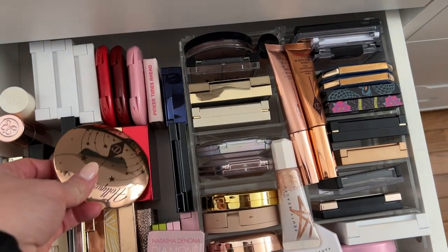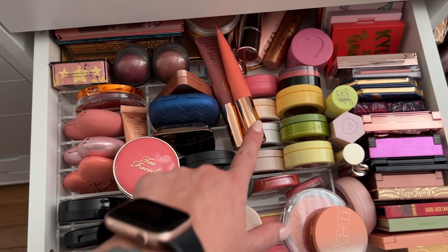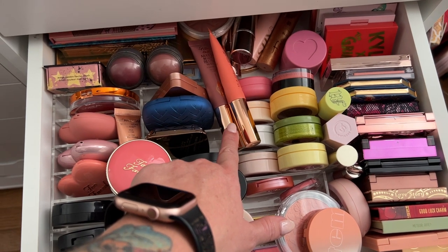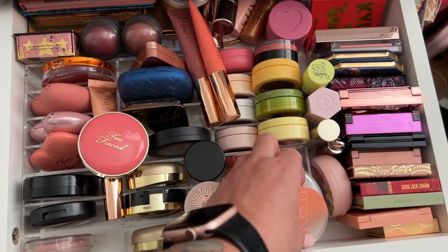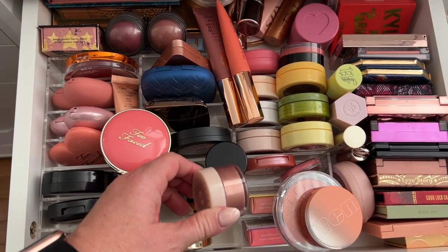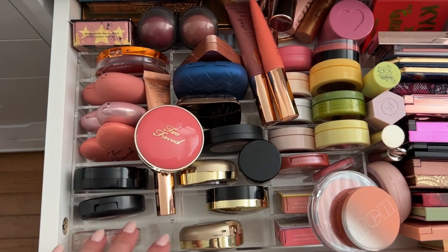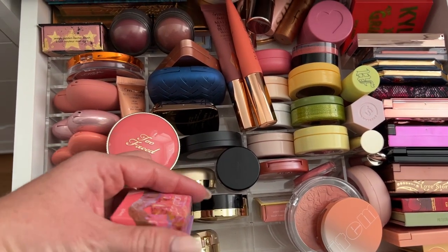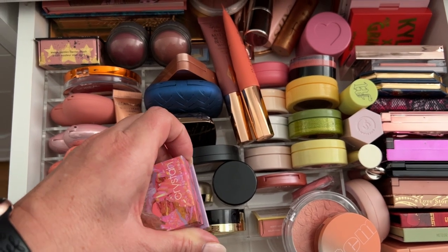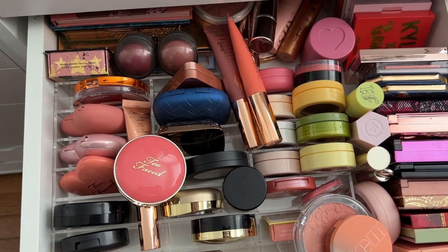Blush — I just picked these up and used one a couple days ago. Item Beauty — this was in one of the subscription boxes from Moira. This is that Blush Topper. Let's try this out today, but I need to find a blush to go with it. Krista from Benefit — I can get it to open. It is so bright. I think that's the one I want to use.